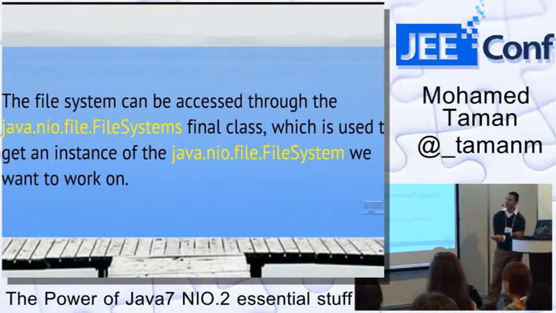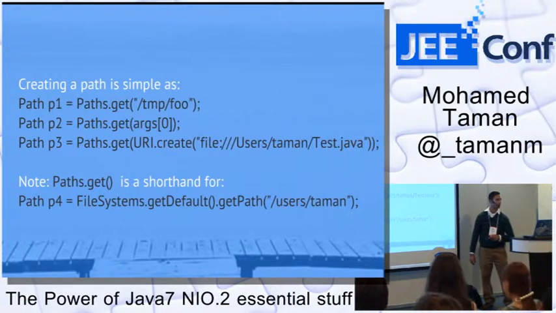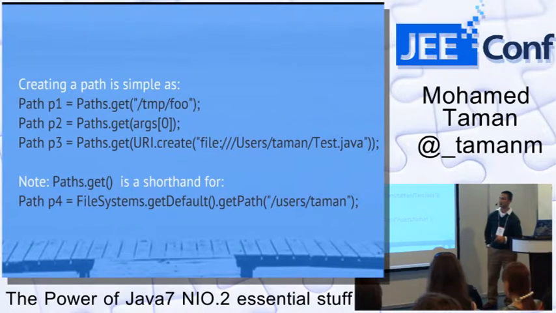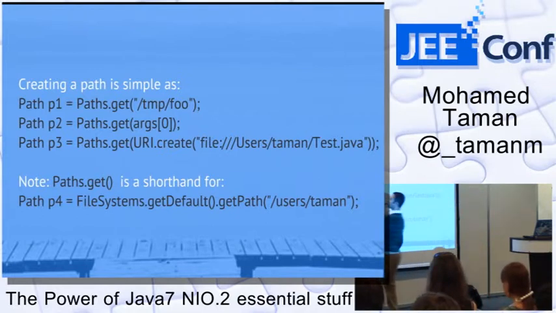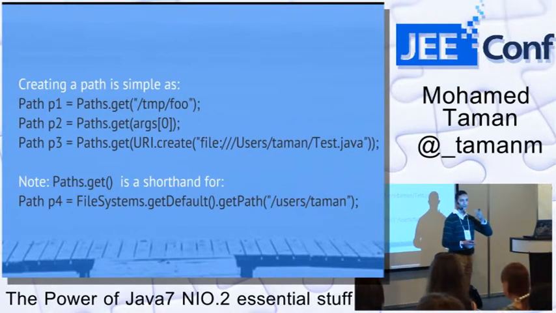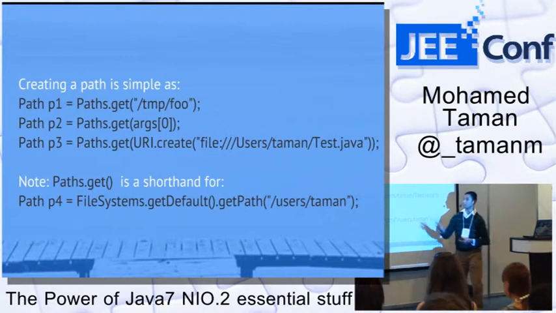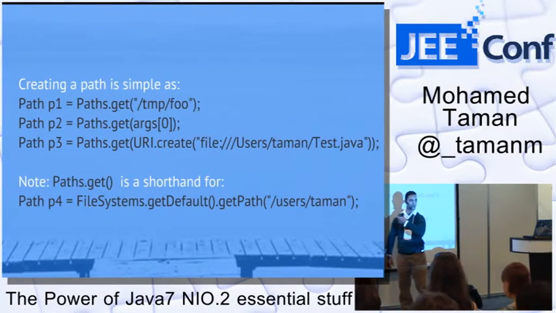Something like this. Creating a path is so simple. Just the Path class, and there is a final class with Paths.get. Can anyone tell me if this is absolute or relative? Right, because it starts with this slash. By the way, the Path class is modular. What does it mean? If you remove this slash and put this one, it takes care of the platform and the characters internally. There is no problem. I can write it on Windows like this, and it works. Even on Mac or Linux, I can write it like Windows paths.